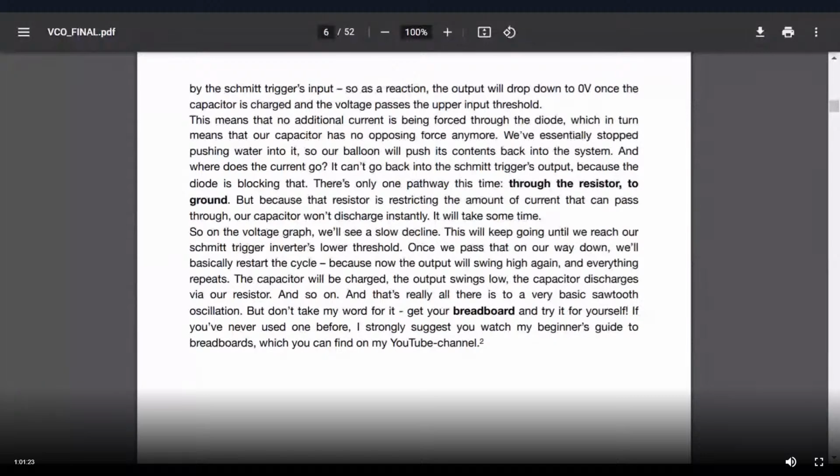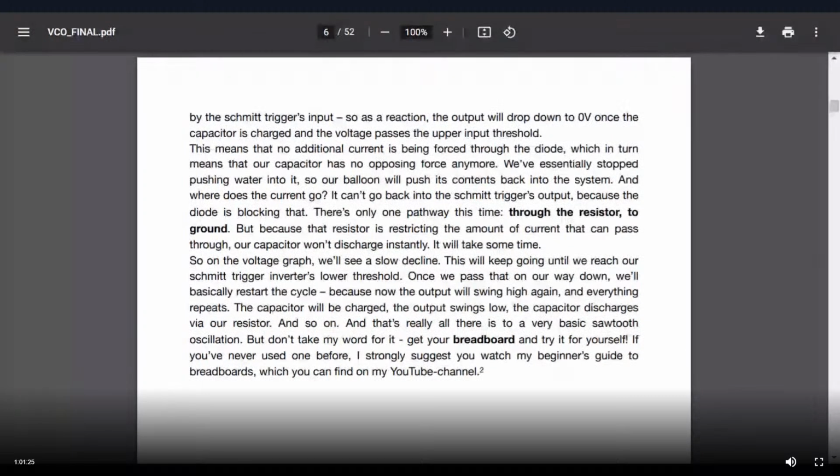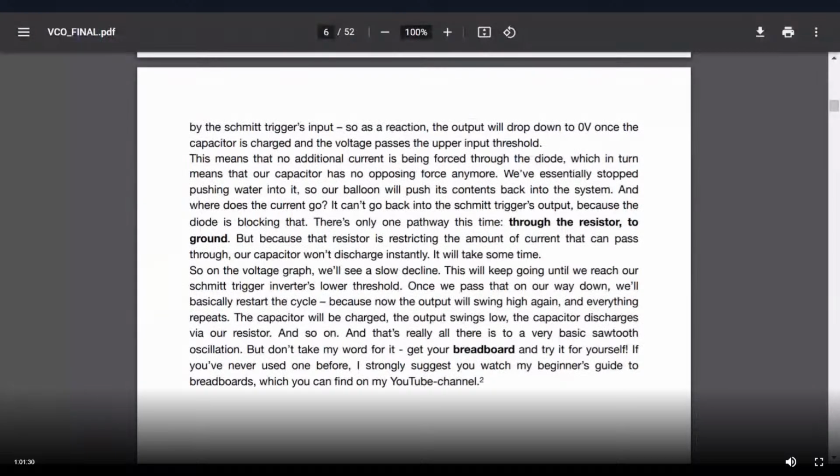Okay. So no additional current is being forced through the diode, which in turn means that our capacitor has no opposing force anymore. So we've essentially stopped pushing water into it, and so our balloon will push its contents back into the system. So the capacitor will now dump the current back into the circuit.